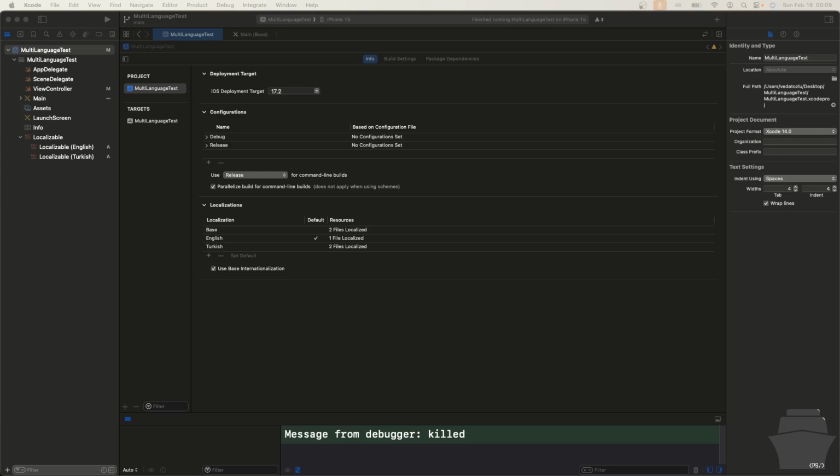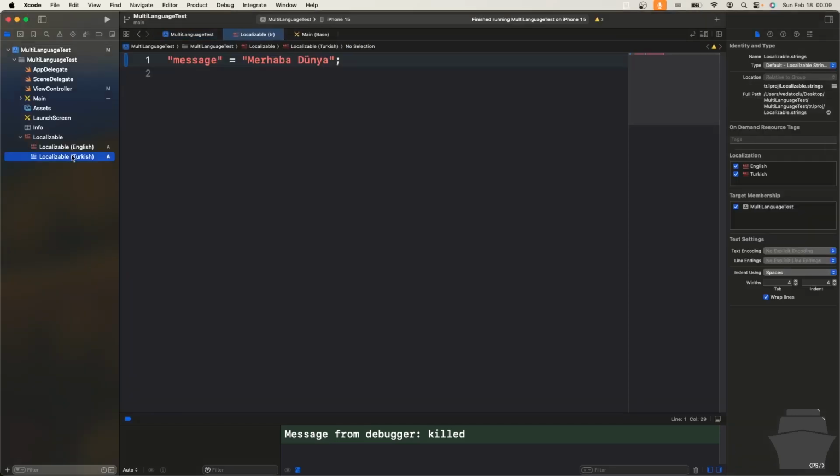If the system language is Turkish, then it will look at the Turkish Localizable file. Otherwise, the English Localizable file will be used because it is defined as the default language. At first, we will see how NSLocalizedString uses system language by default, and later we will isolate the language logic within the app instead of device system language, just as we promised at the beginning of the video.